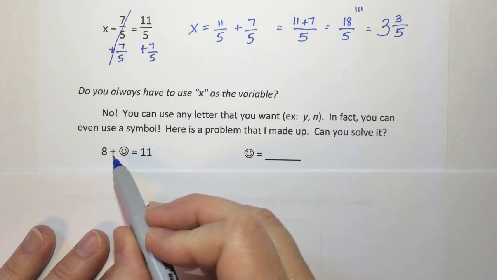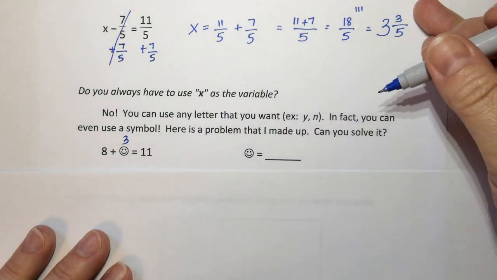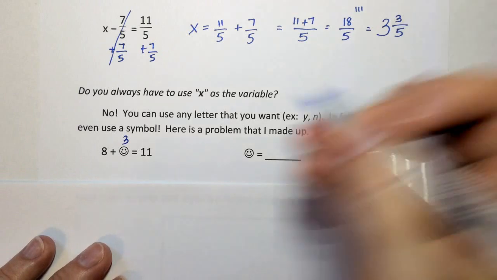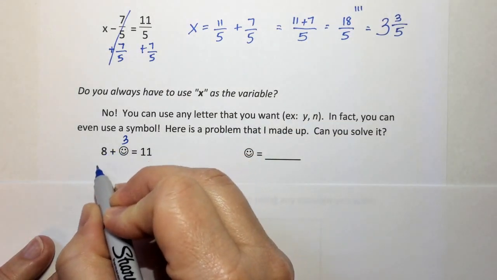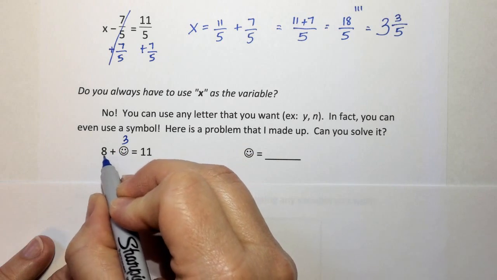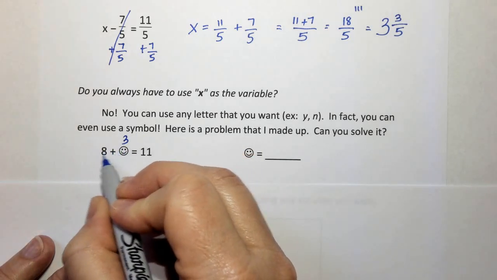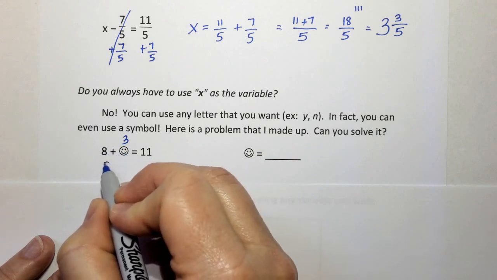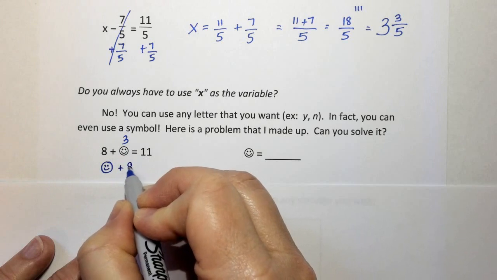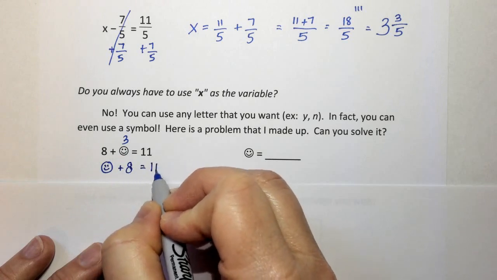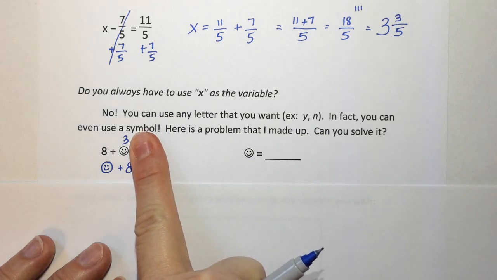If I'm going to balance the left side and the right side, then I know that this is going to be 3, right? And if you wanted to, you could say, wait a second, I'm used to seeing my variable on the left side over here. Why did she put the 8 first? You can actually switch these. If you're on one side of the equation, you can just switch these around. So you could rewrite it like this. Smiley face plus 8 equals 11.